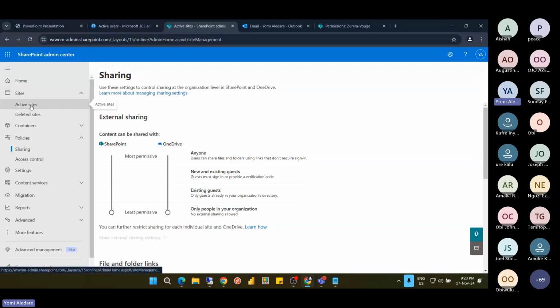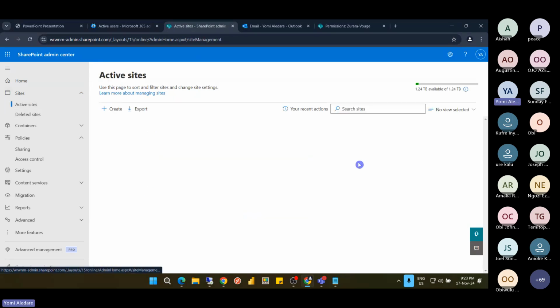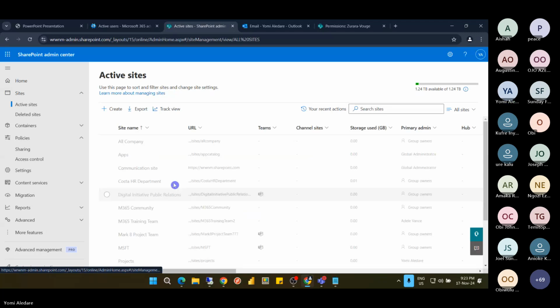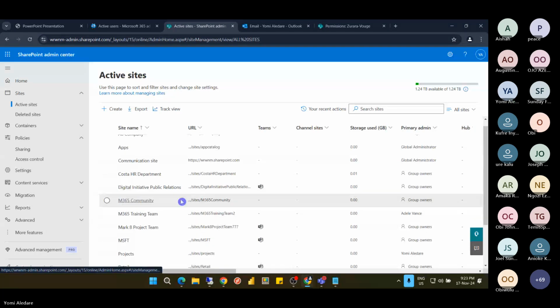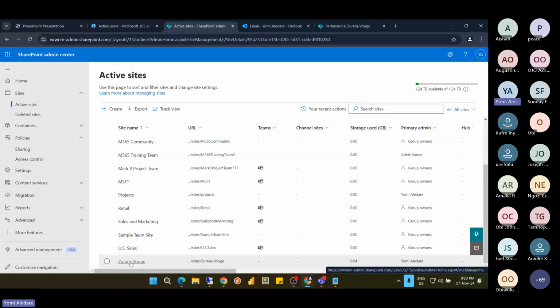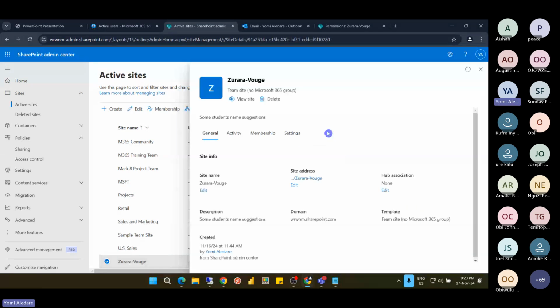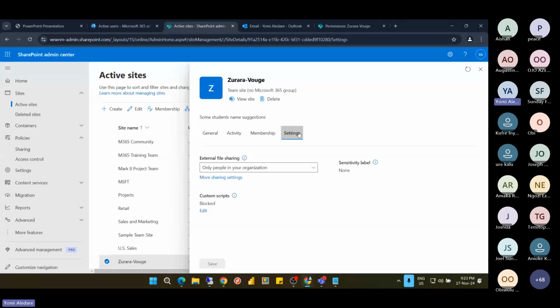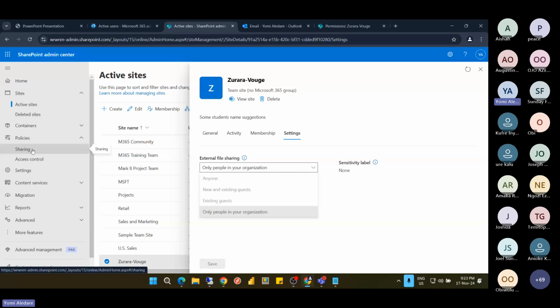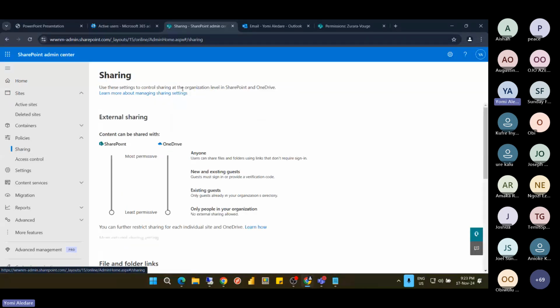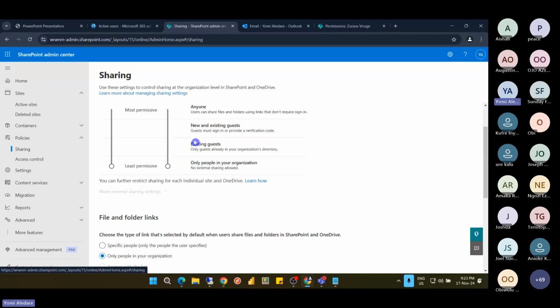If you go back to active sites and go to our Zurara site and go to settings, you see that this has also been updated to only people in your organization, grayed out. Why? Because of that sharing policy. So that's how that affects sharing.